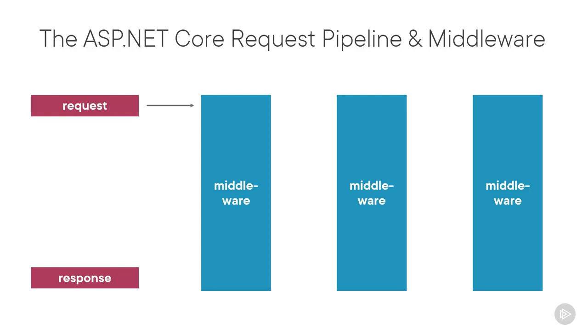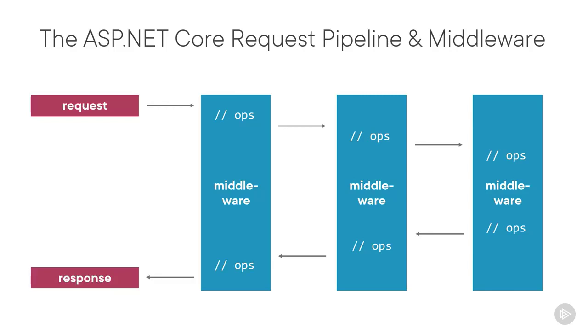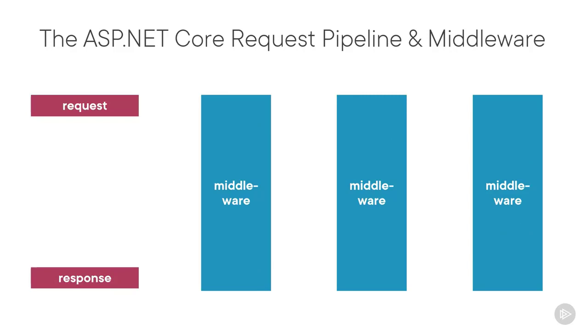The ASP.NET Core request pipeline consists of a sequence of request delegates, called one after the next, from one piece of middleware to the next. Each of those has the opportunity to perform operations before and after the next delegate, and that eventually results in the response we need. Important to know is that each component chooses whether to pass the request on to the next component in the pipeline or not. So, the order in which we add middleware to the request pipeline matters.